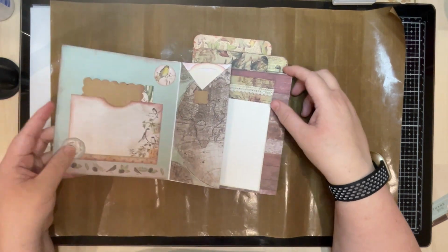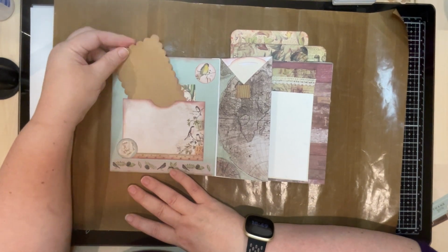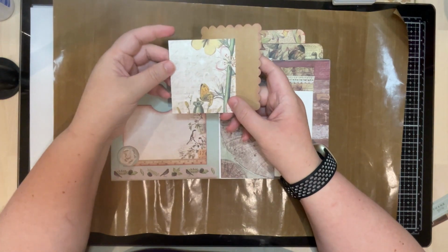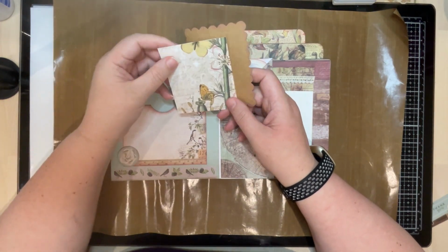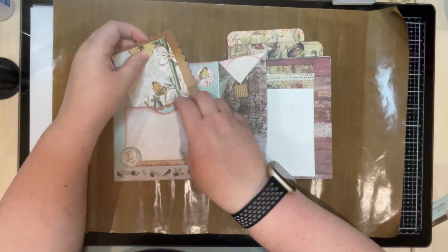Okay, so we open it up. I've got a pocket here. That's just a craft tag. This is just an offcut I've got from a completely different set. I think it's a Prima set. It was a 12 by 12 paper that I cut up for some journaling cards. I thought that goes nicely.